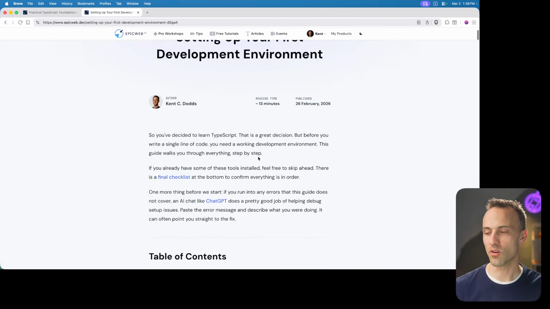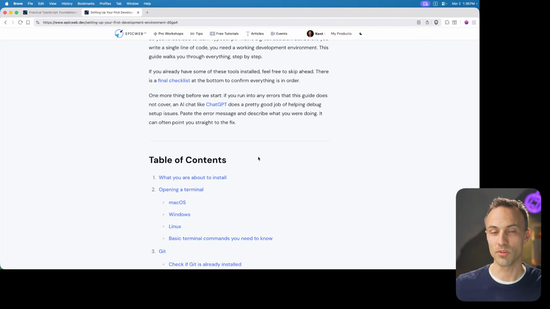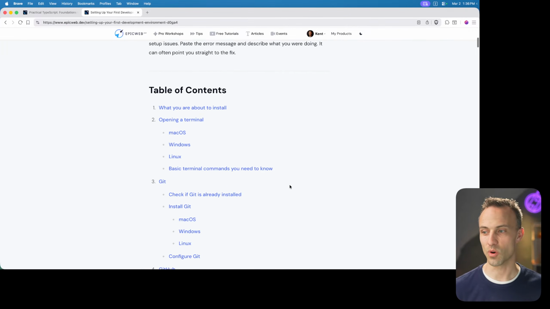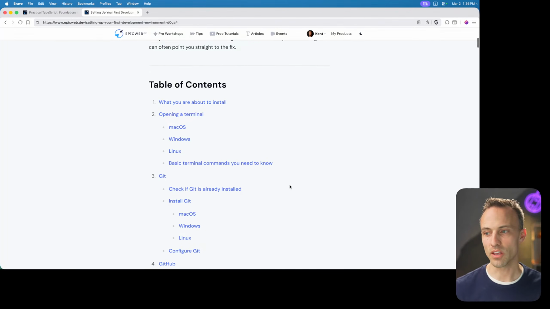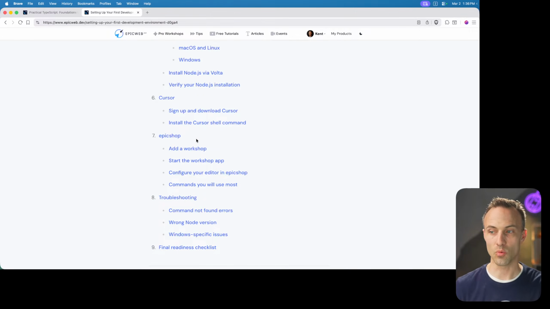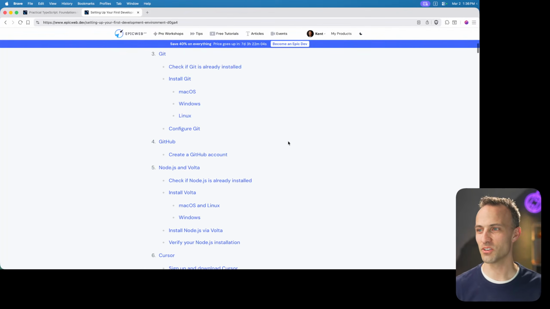I'm on a MacBook Pro, so you can follow along if you're on a MacBook Pro. I have the instructions for Windows and Linux on here as well. So I just want to show you visually what to do here, and then we'll get into the workshop, and I'll show you how to get all set up with all of that too. This is also, I should mention, a little bit off the cuff. I'm not going to be doing some fancy editing or anything like this, so feel free to speed it up if I'm going a little bit slow, because this is real deal stuff here.